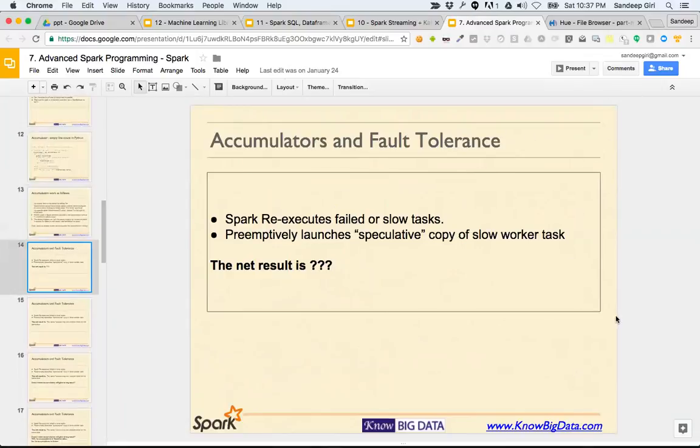How many of you remember when we were talking about preemptiveness, where one particular slow node's work was being re-executed? We talked about speculative execution in Yarn. In speculative execution, what Yarn does is it re-executes things, correct? Which also means that sometimes Spark's map function might get executed on multiple nodes. The same partition could be executed on multiple nodes. That means the results of the accumulator could be wrong.